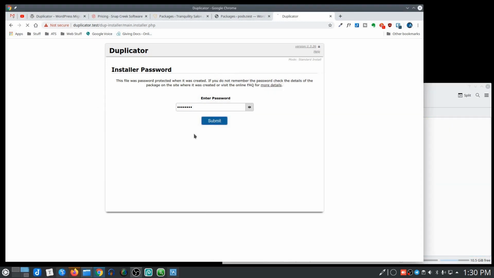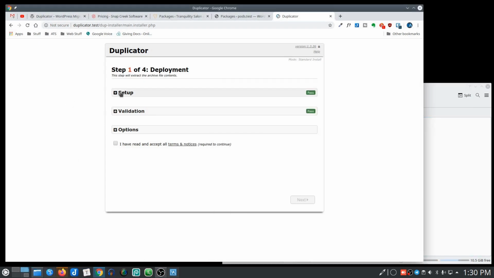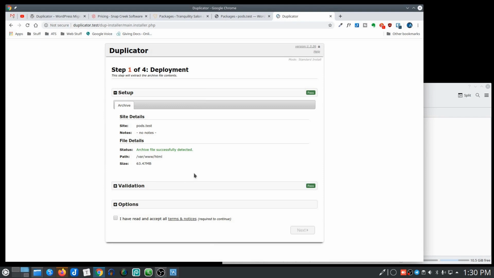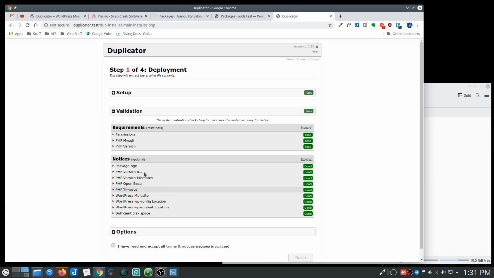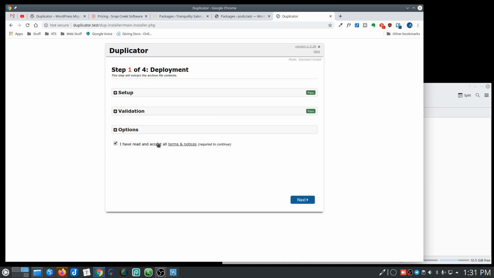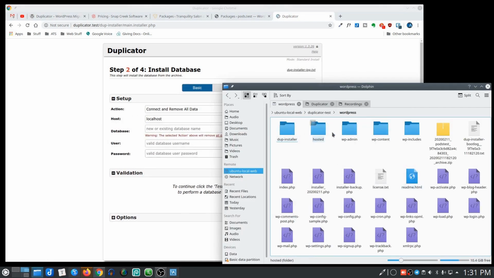The next thing it's going to do when I submit is start extracting some of this stuff in the background. Again, it's going to give me a pre-flight test to let me know that everything's set up and running okay. Validation's good for the different checks on the requirements and things like that. Understand the terms and conditions. Now it's going to create my extract. If I come back and look, it's actually got my content, the file, the structure itself. And you see, it brought in that hosted folder that I told you about as well. So it grabbed things that were outside of the normal WordPress core directory structure.